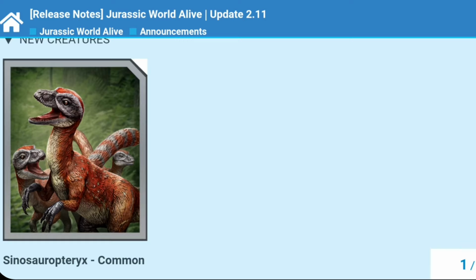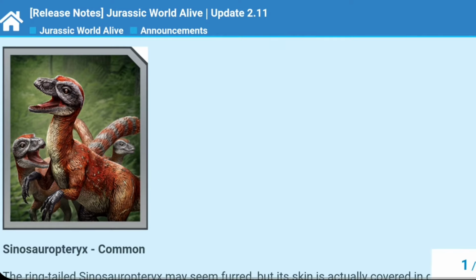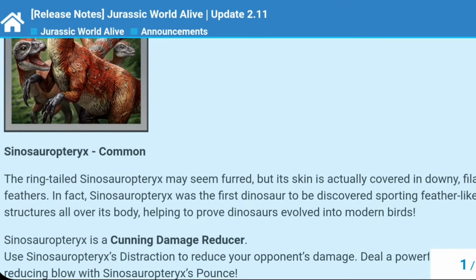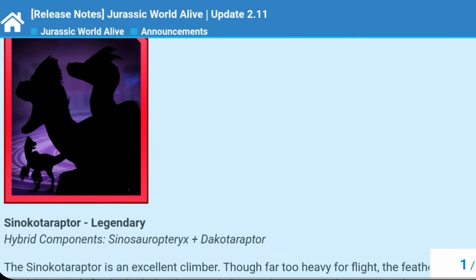Sinosauropteryx looks absolutely beautiful. I mean, besides the pronated wrist, but that's just a common Jurassic franchise thing anyway. It's absolutely amazing. So the ring-tailed Sinosauropteryx may seem furred, but its skin is actually covered in downy filament-like feathers. In fact, Sinosauropteryx was the first dinosaur to be discovered sporting feather-like structures all over its body, helping to prove dinosaurs evolved into modern birds. There you go, an important part of dinosaur history.